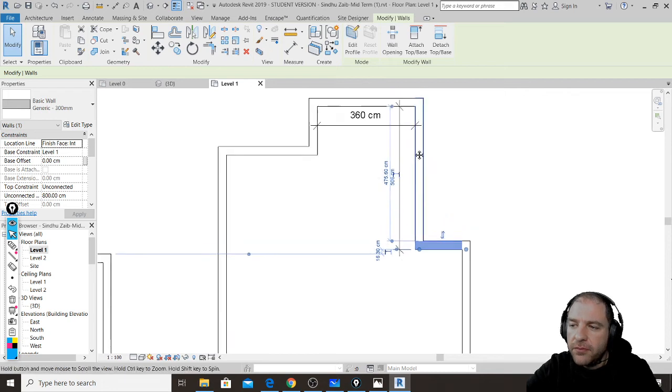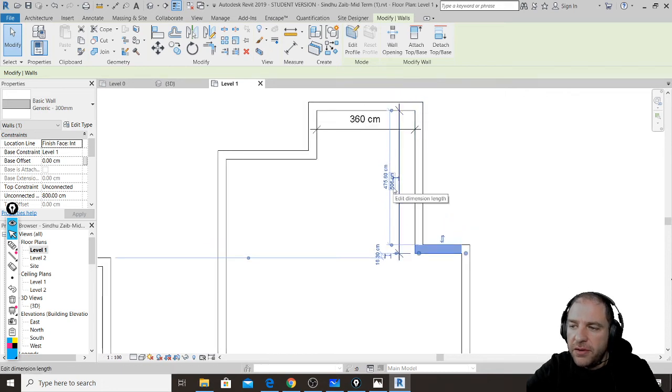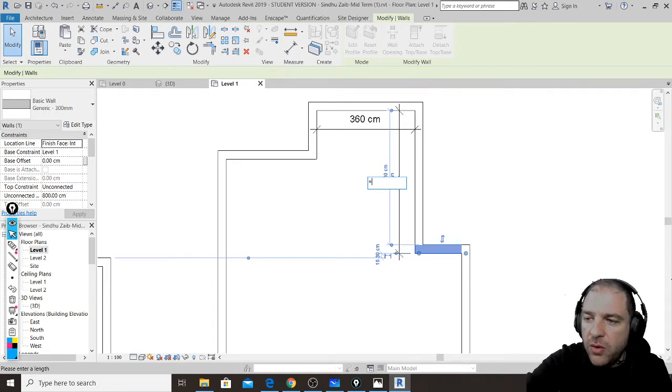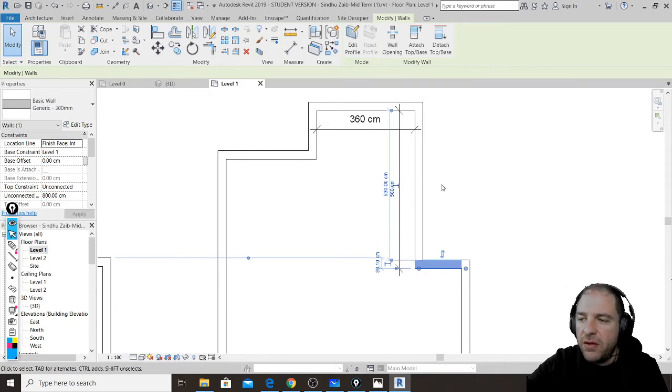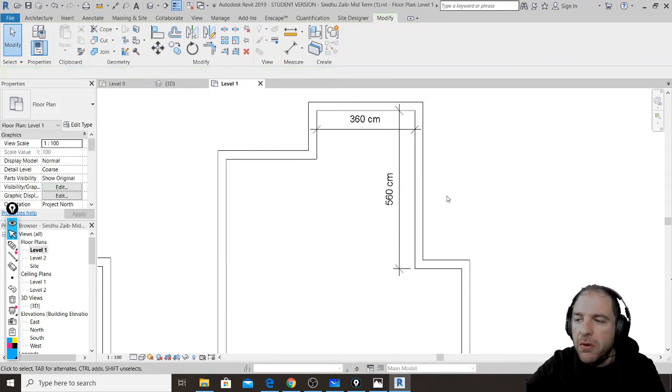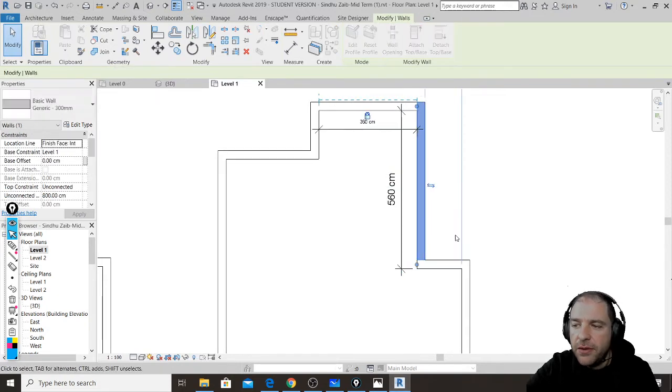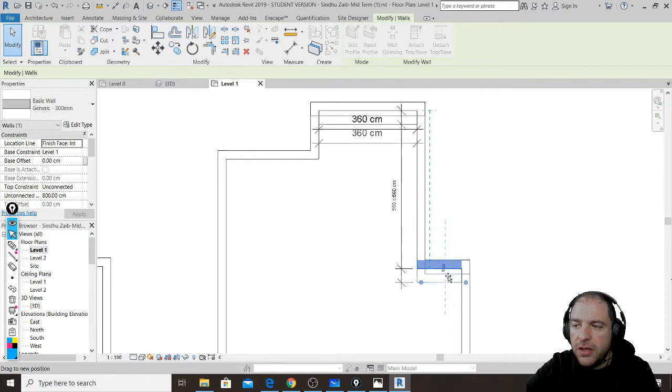And in here, I type equal to 410 plus 150. Boom! Then I select the dimension and I lock it. And now this is fixed. This won't go anywhere. Okay?